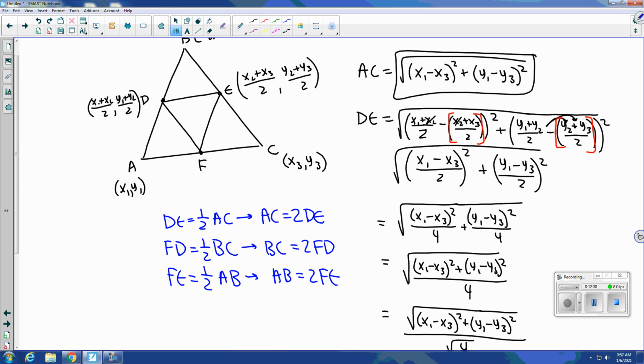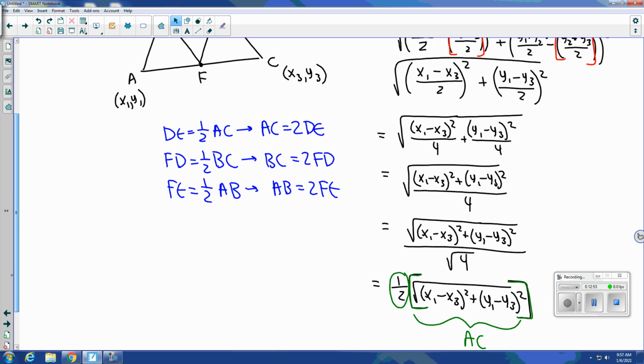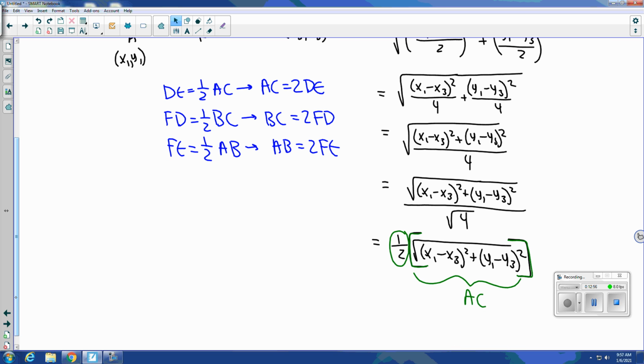So we were able to use distance formula by assigning some just abstract representations for the locations of our vertices, and then able to represent our midpoints. Then using distance formula and some algebra simplifications, we were able to find that the midsegment should be half the length of the side it runs parallel to, or the side of the triangle should be 2 times the length of the midsegment that runs parallel to it. So there's the conclusion of the video for length relationships in midsegments and the angle relationships that are formed because of the fact that they are parallel.